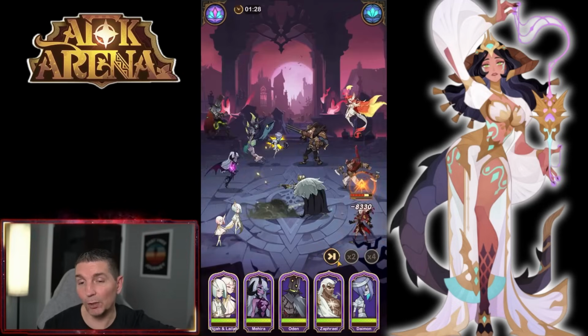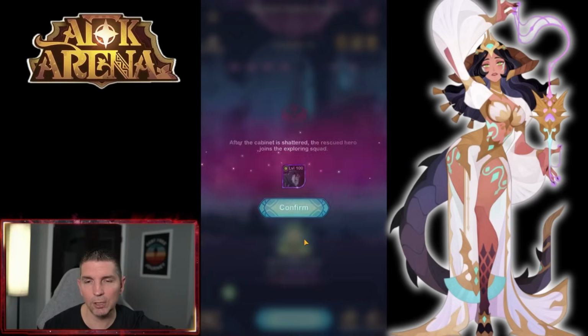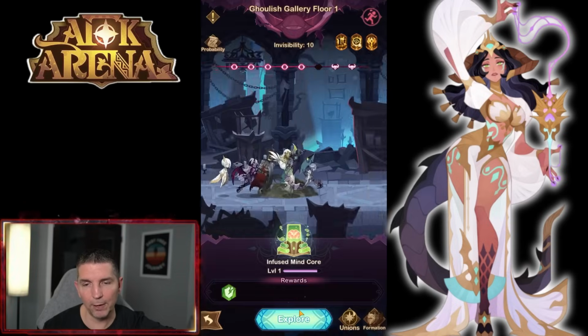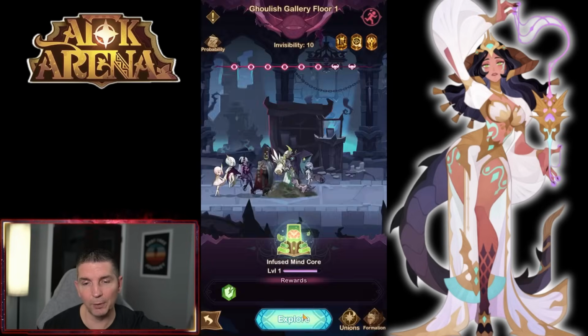Now this, like I said earlier, you have to go through. You can auto it. There's crit damage amplification. There's a copy of Pharrell. So again, I feel like we're going to have a couple more of our Greyborn heroes. And we'll just focus on Greyborn. You know what? Let's focus on building out Greyborn.